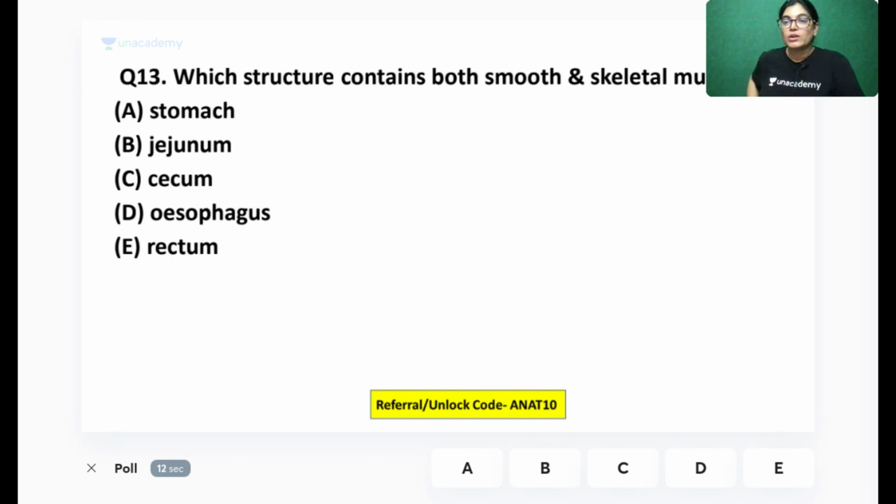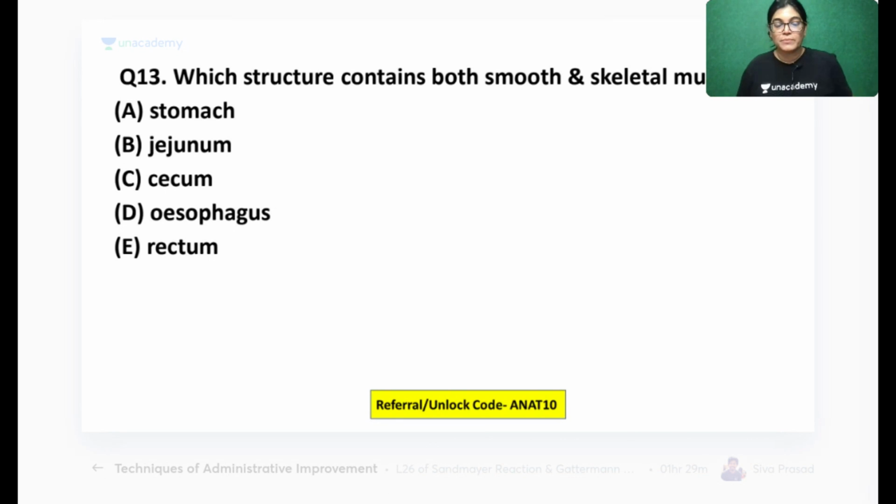I want to revise all important anatomy MCQs before your examination. For the FMG examination, it's on 12th December, so less time is there. So approximately in 1.5 months I want to revise all the important topics and MCQs related to the anatomy subject. Yes, the correct answer is esophagus. Many of the students have given the right answer, and those students who have joined late will solve the 20 MCQs. I will give you a break of half an hour. Then from 7:30 to 8:30, one more session of anatomy MCQs, important anatomy MCQs targeting the FMG examination. So you will solve this.